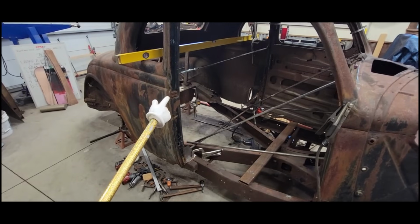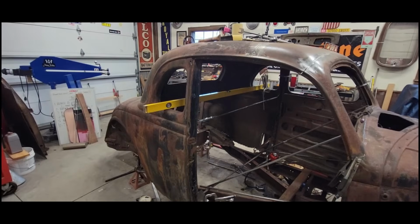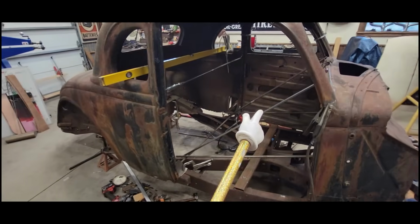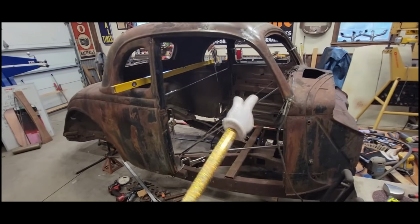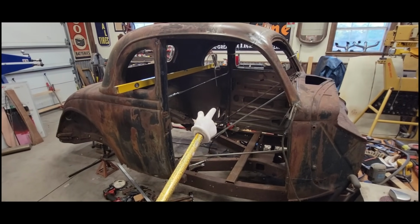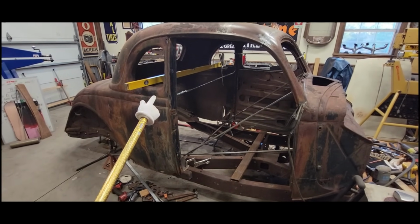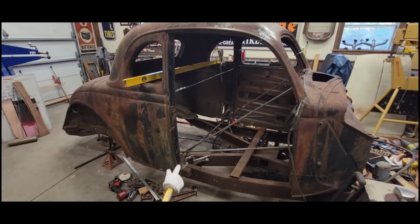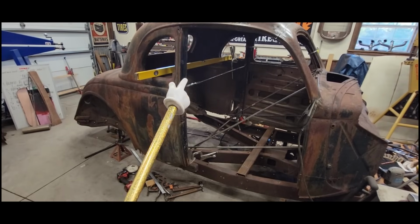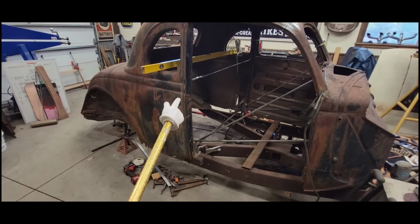I wish I would have had that before or during my initial door fitting, but I didn't. I think I mentioned in my video already that the aggravating thing is, when you're doing all this and pulling all the measurements, what are you missing? That's the question bouncing around in your headspace. Well, that was one of the things I was missing. I needed to figure out what is right here on the B pillar. So we've got that out there, and hopefully get an answer on it today.